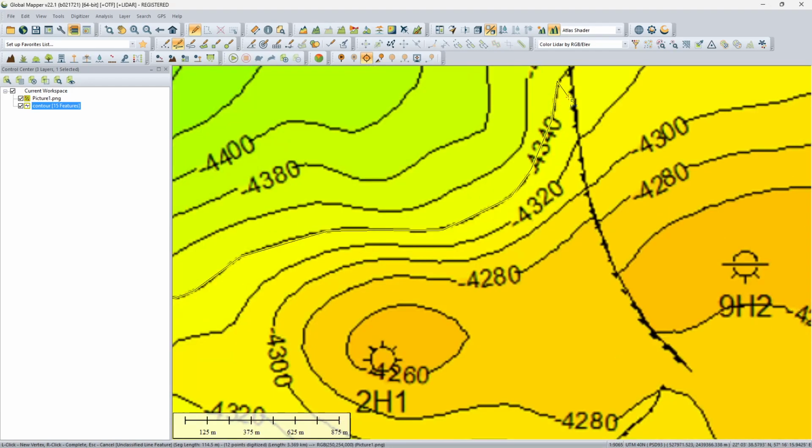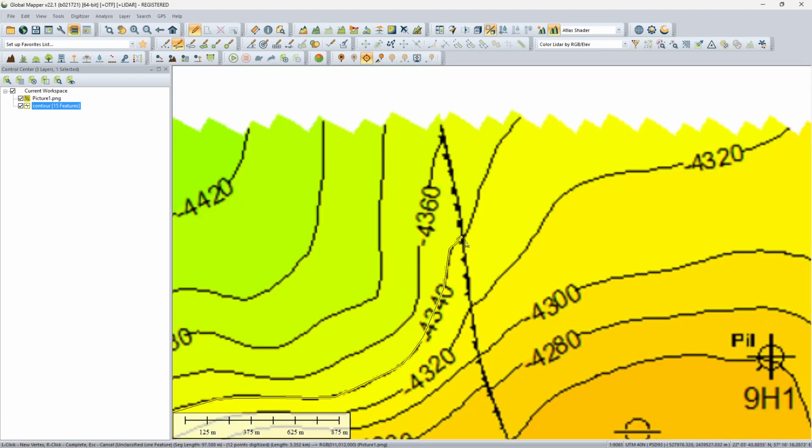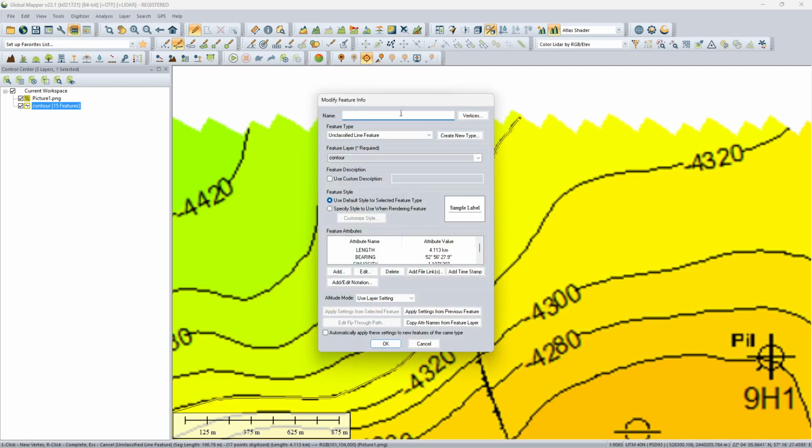So when we arrive at a fault, it's better to stop here. I believe this is as well 40, so there is not much offset. The offset is not clear, so I believe it's very safe to continue. This is contour, and the value is minus 4340.